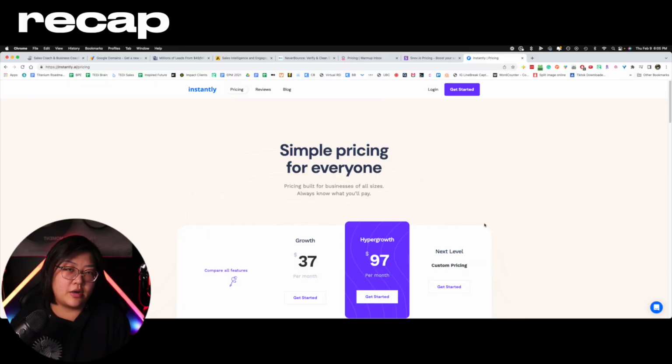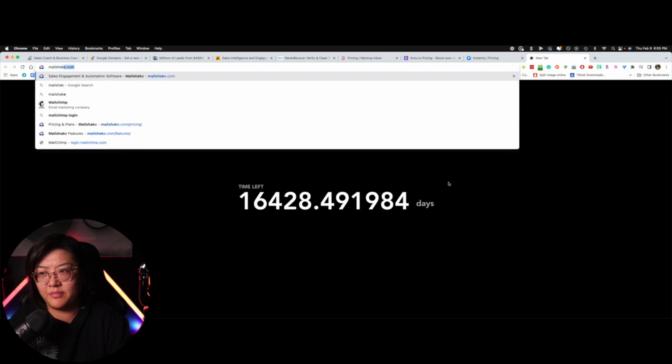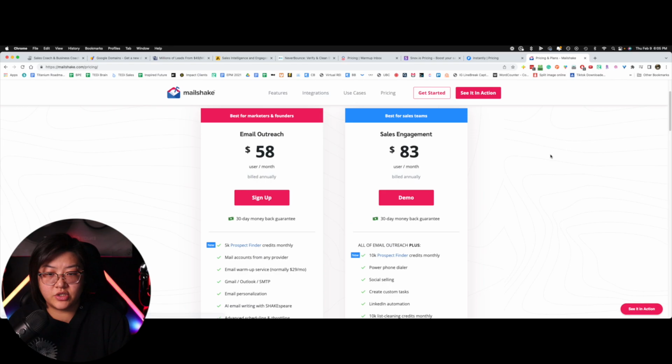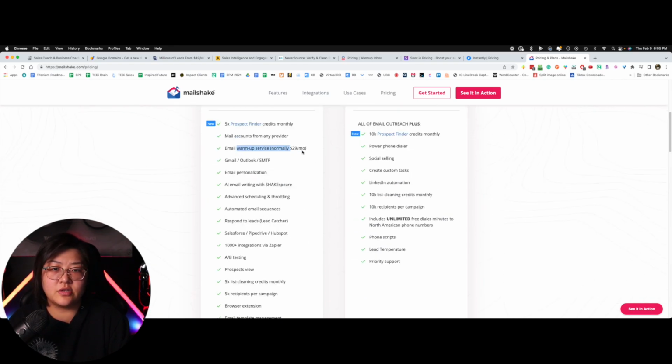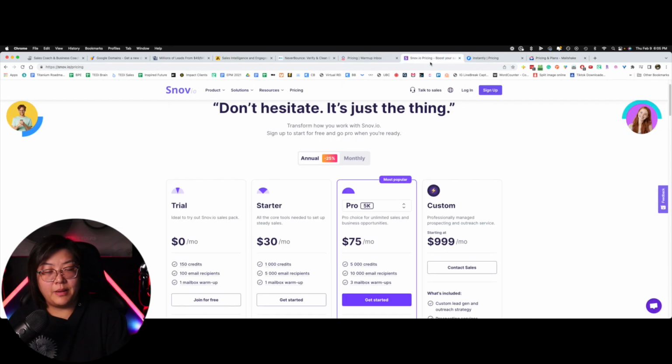You can use any automated sales or automated email tool to then send it out. There are separate ones that are just for sending, which I believe Mailshake is, just to send emails out. Yeah, it's just for outreach, automated outreach. And it does have like a service, right? An email warm-up service. It connects to your domains and stuff like that. Up to you how you want to use it. I'm going to use Snove. I'm going to set up my whole email campaign on Snove, and I'm going to show you that in the next video. So go check that out.